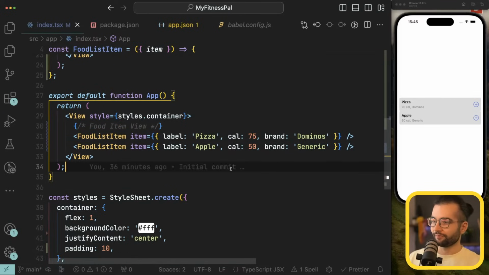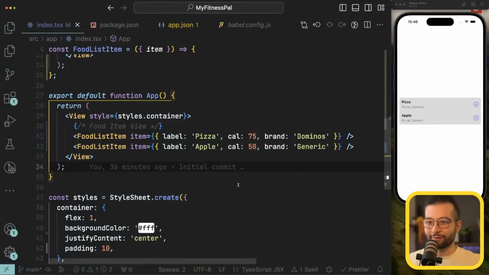Perfect. So if you're familiar with React Native or with React and know all of this stuff, in a moment we're going to get into some more advanced features, but I wanted to make sure that everyone keeps up, even if this is maybe the first time you're building a React Native application.